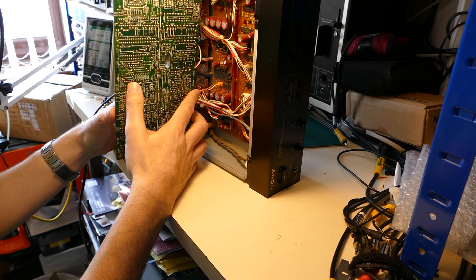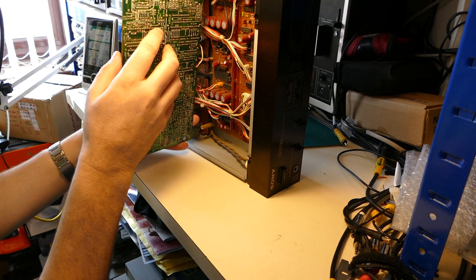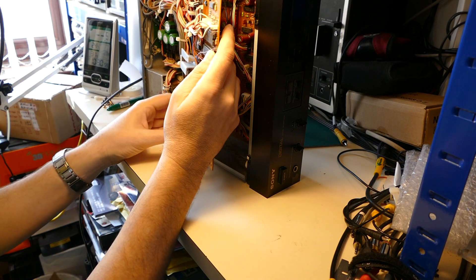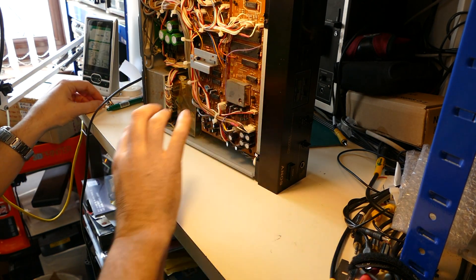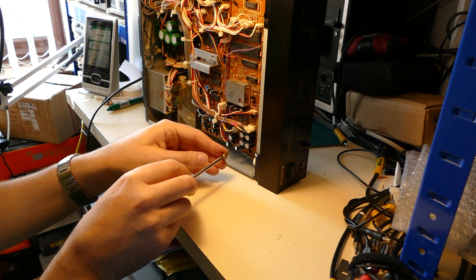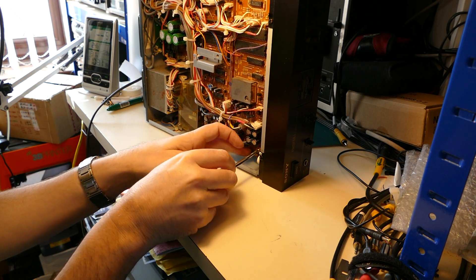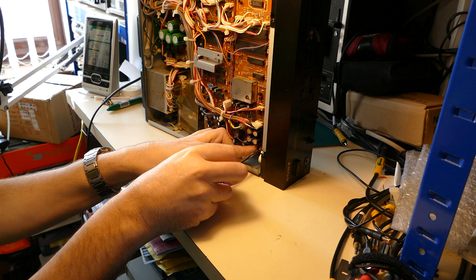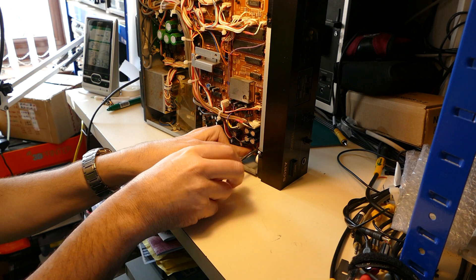Let's carefully reassemble that. This is extremely rare — this board; they could only have made probably one or two thousand ever, very small volumes for Sony. And in my humble opinion, the digital output option should never have been an option. I believe the 501 should have been built with that from the start as standard with every machine. They were trying to keep cost down, but they really limited its abilities.